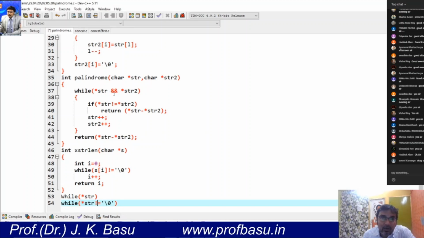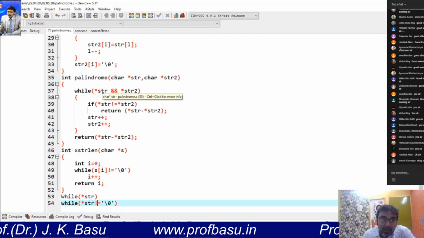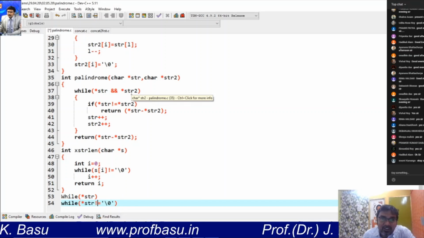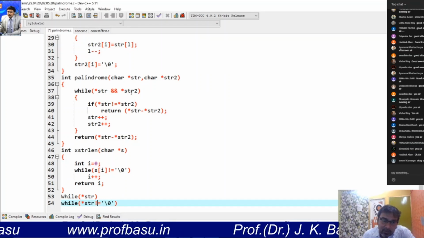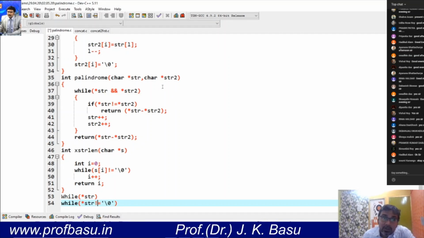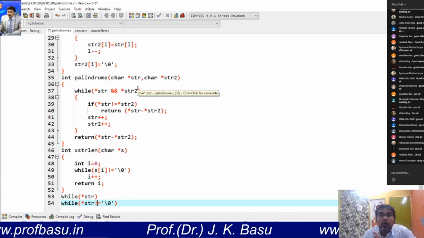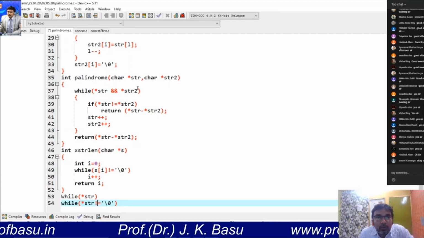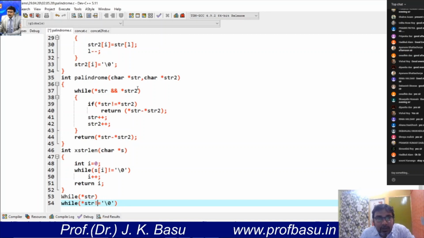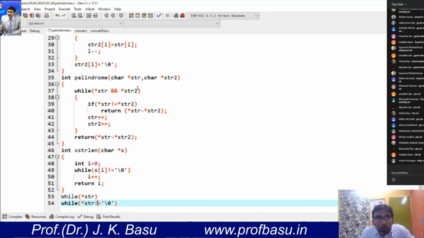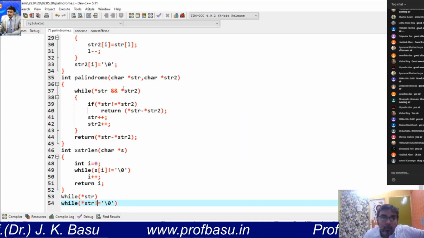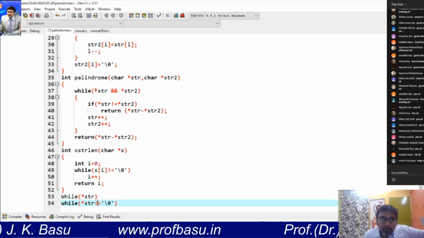It means and, not or. *str and *str2 must be null at the same time. Otherwise, if anything becomes null, it will come out. Logically, one or true, one or zero will continue, zero or one will continue, but 1 and 0 will terminate. So if anyone or both of the strings are null, the control will come out of the loop.